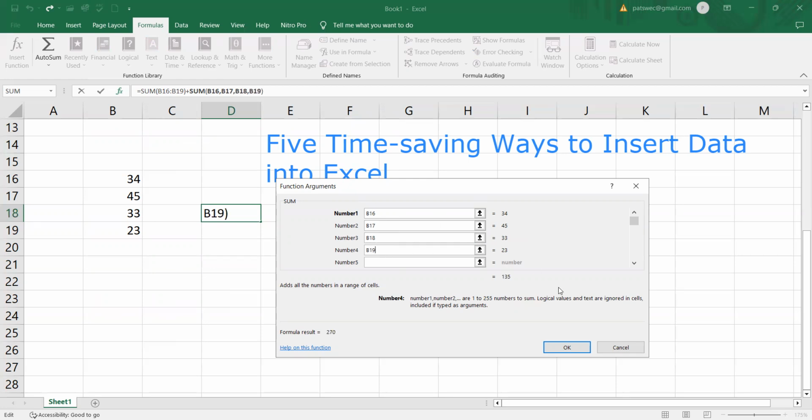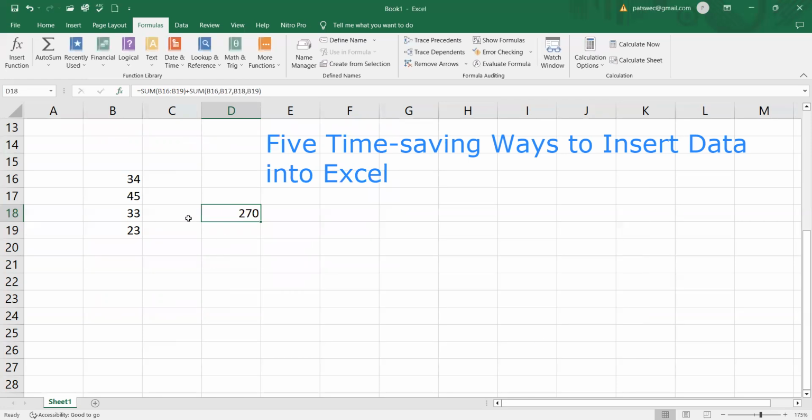So when I'm done with that, then I press OK, and now you can see I've got the values here. But I remember this is trying to add with the other one in the formula bar. So I have to go and do some editing by removing the first one in the formula bar. Then when I press enter, I'll get the real value or the summation of these numbers.